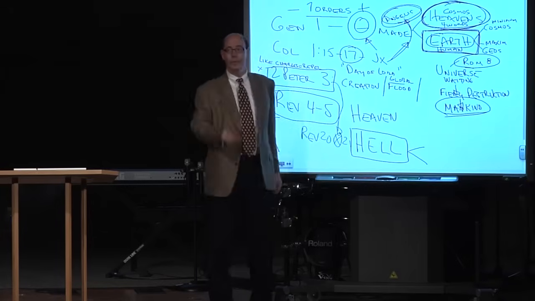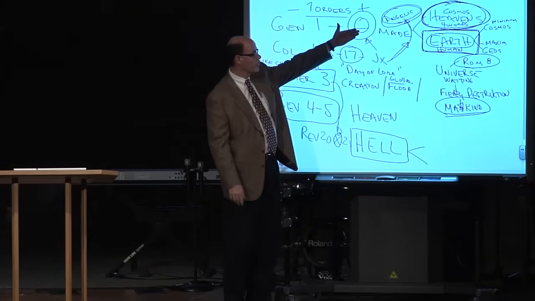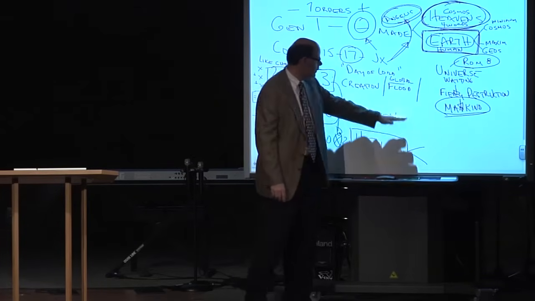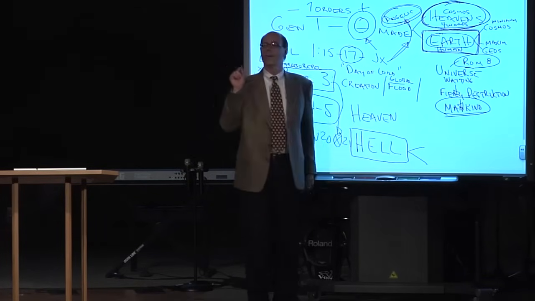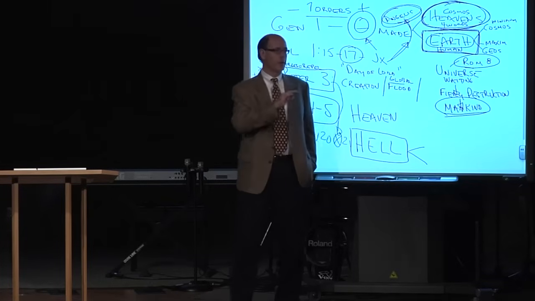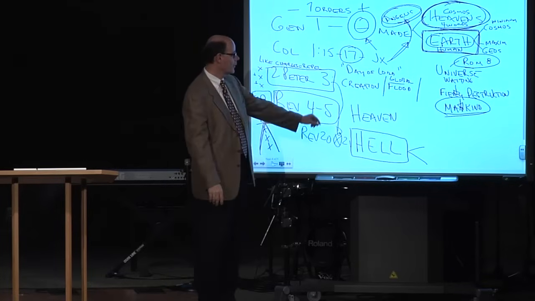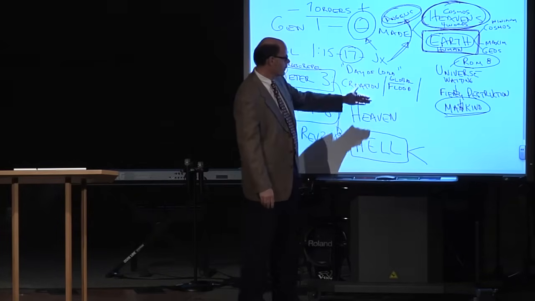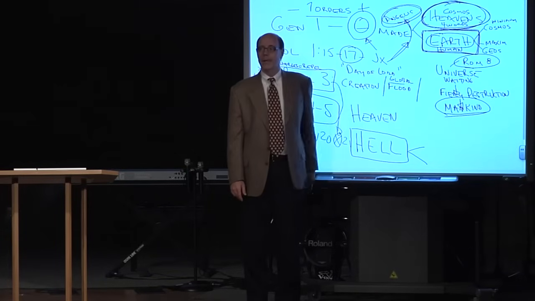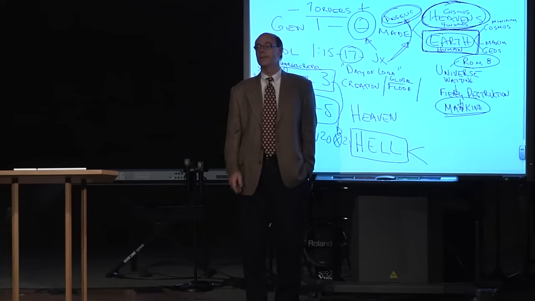But God not only fit it in his mind, he named all the stars, calls them all by name and they obey him. But he's going to burn all that up and burn all this up and he's going to end up with a new heaven and a new earth. Not Alderaan, you know, not wherever, you know, the science fiction people have it. And everyone who is not redeemed, who are in heaven, are going to be in hell for as long as everybody's in heaven. And that's the simple cosmology that God consistently from Genesis 1 to Revelation 22 presents the same thing. Isn't that amazing?